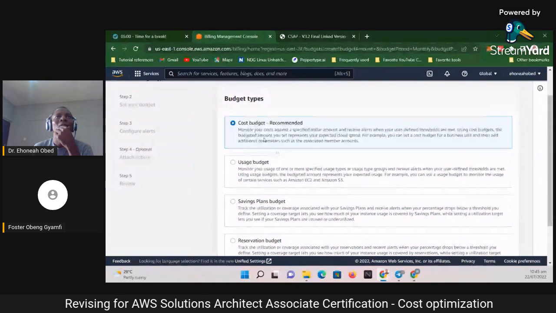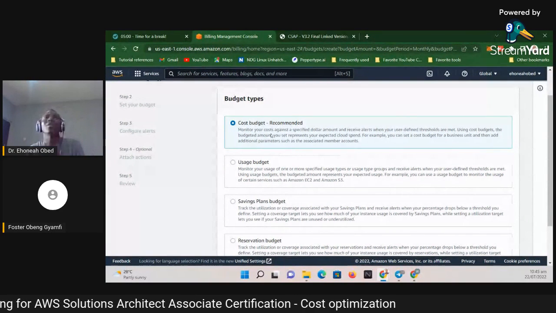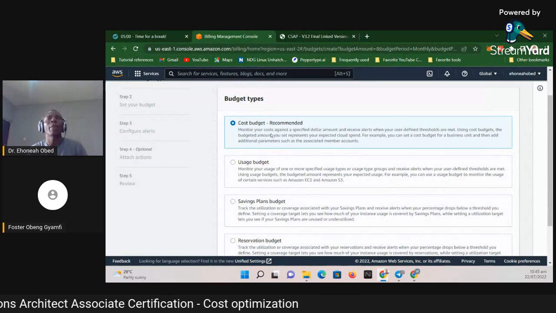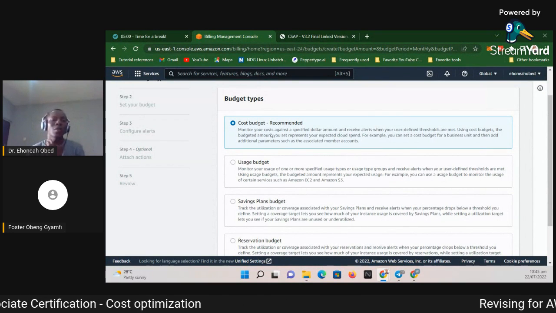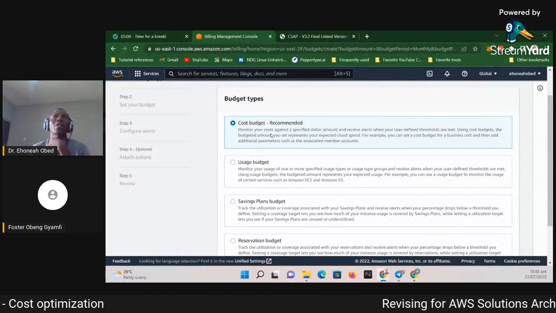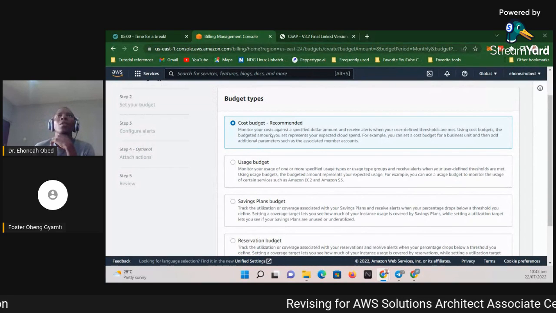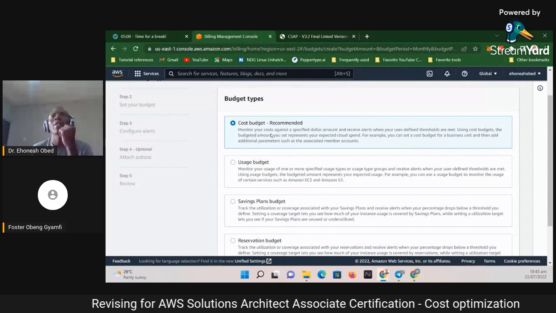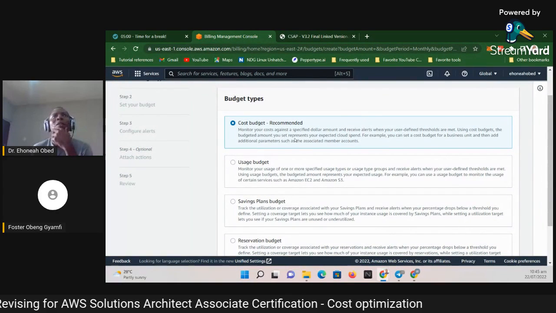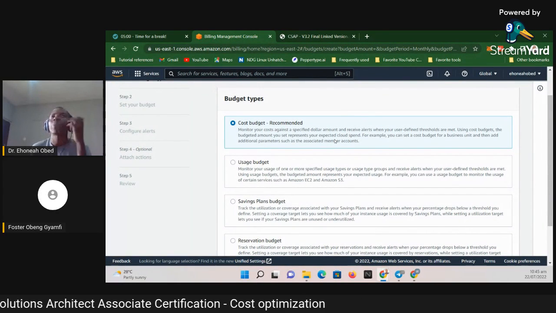With cost budgets, you monitor your cost against a specified dollar amount. So that one is just interested in how much you are spending, and you receive alerts when your user defined thresholds are met. Using cost budgets, the budgeted amount is set to represent your expected cloud spend.